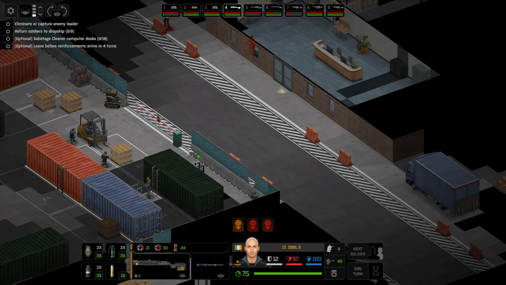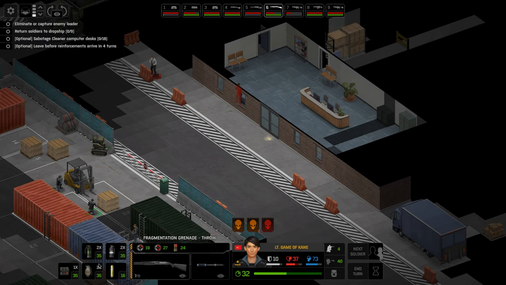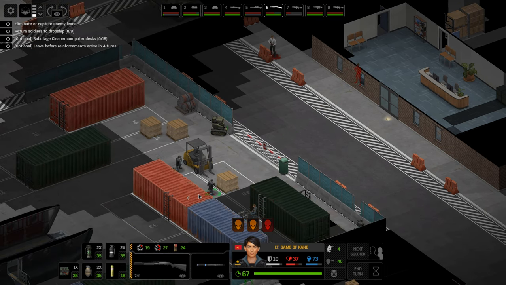We could get... I don't think Cool-S has a shot, no. Kane doesn't have a shot. I kinda wanna shoot this guy with Doom Slug. So I throw the demo charge here, that blows the door open. Shoot him with Doom Slug. Just need to finish this guy off, that's the big problem.